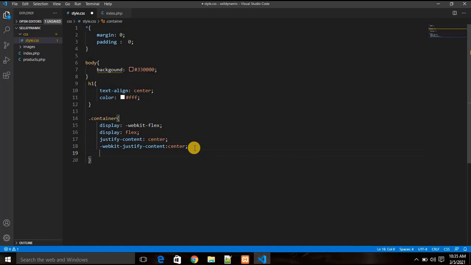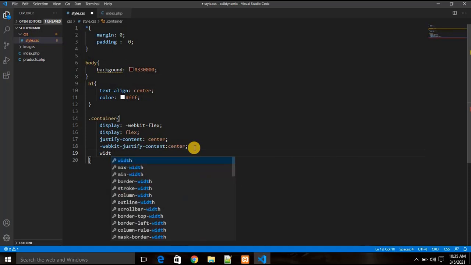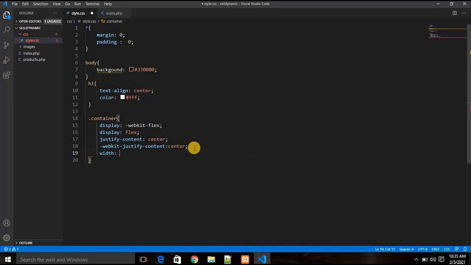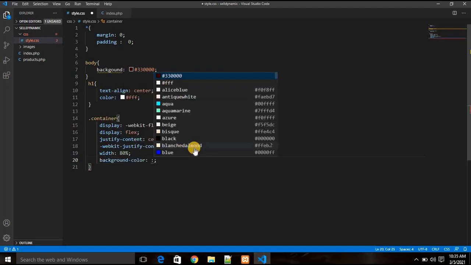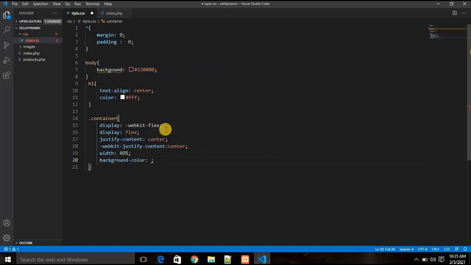And the next thing that I would like to do now is to just say width, as I'm trying to set the width of the web page right now, or the container. So the width is going to be set to 80% of the web page right now. Okay, and then the next thing I want to do is to go ahead and set a background for that particular container, and it's going to be the same thing that we already have up here. So I'm going to copy this color right there, and paste it here. That is just that for the background.